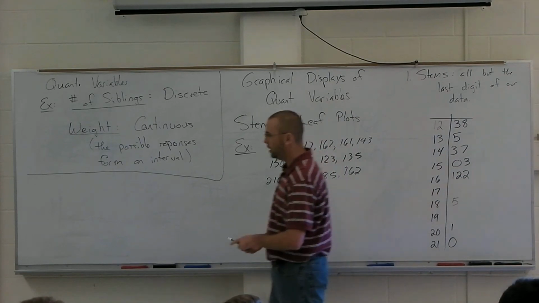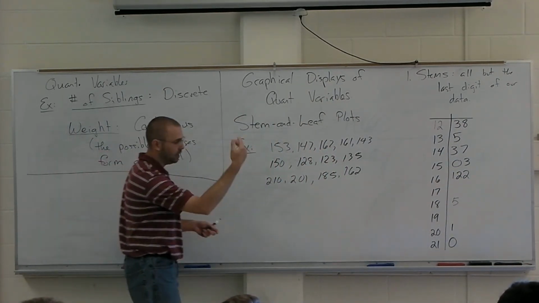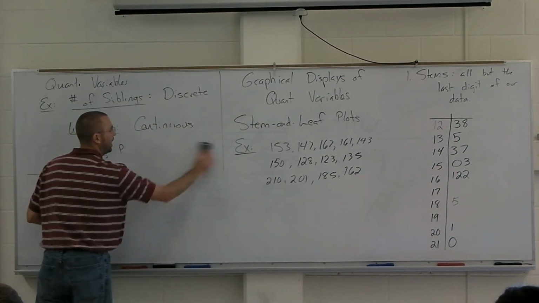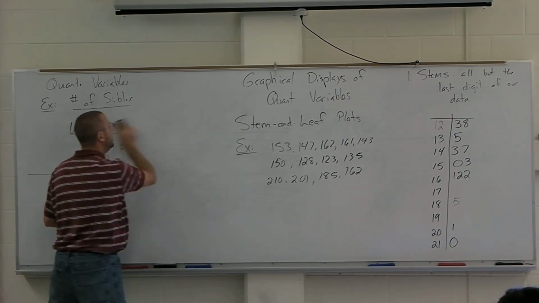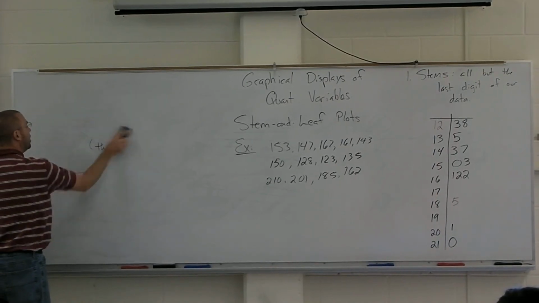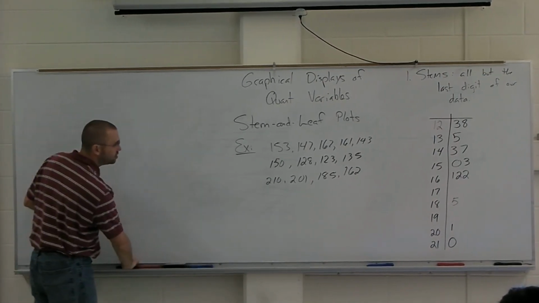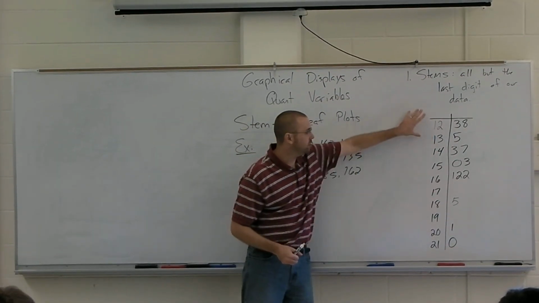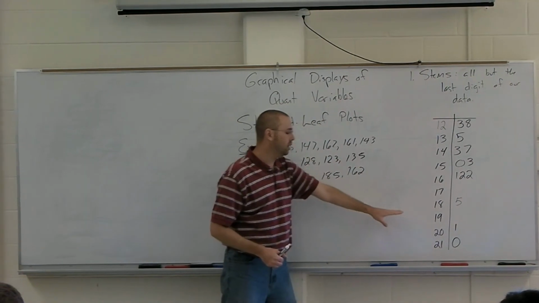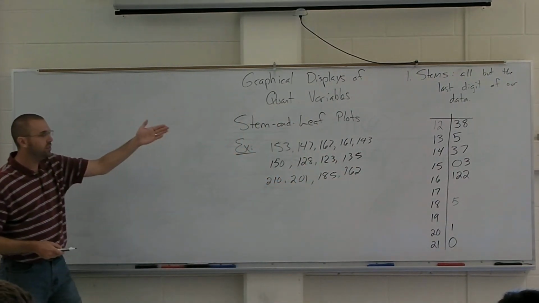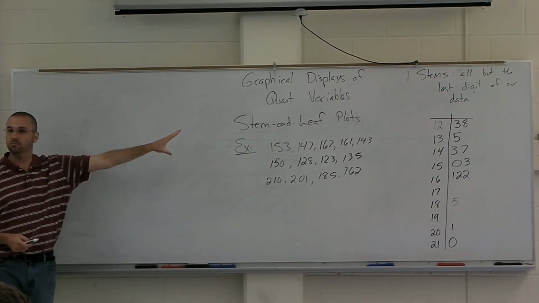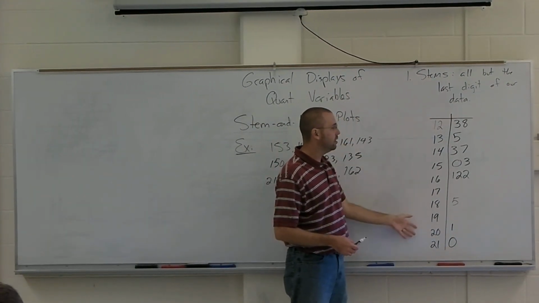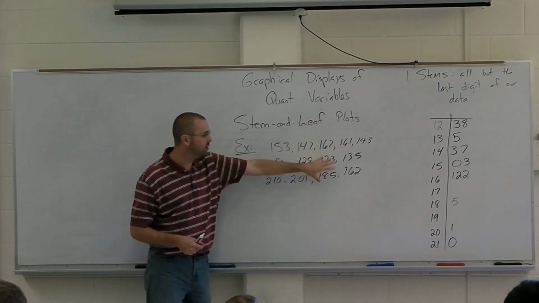These stem and leaf plots can be as big as you want them to be, depending upon how much data you have. Okay? And typically, the advantage of using a stem and leaf plot like this graphical display that I've constructed here is that it tells me everything about every data value that I collected. If I was just given this graph, I could go back and construct all of the data points that I got.